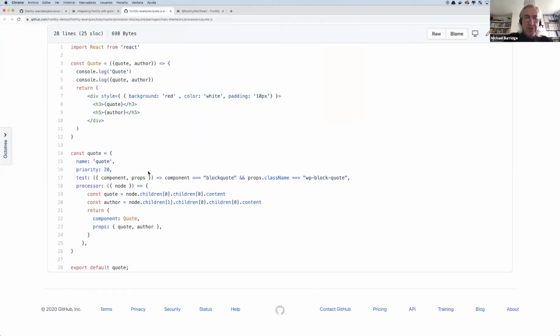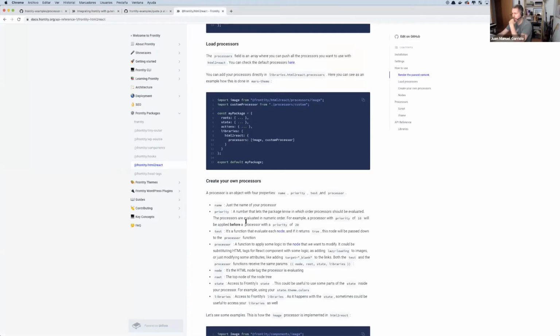So a lower number means a higher priority, I think. Let me check that. Priority. Yes, a lower number means a higher priority. Yeah. So for example, a processor with priority of 10 will be applied before a processor with a priority of 20.